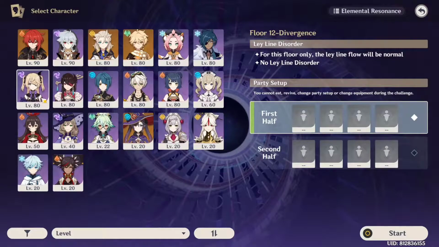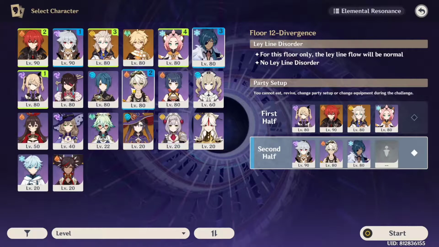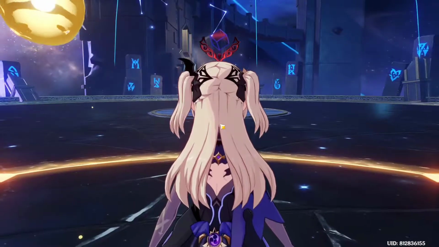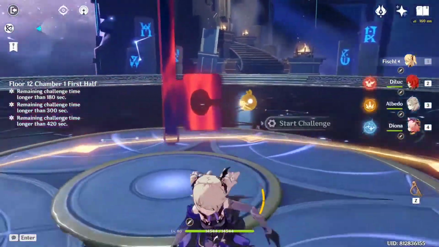Alright, now we have floor 12, the hardest floor. So what I do is I take the same team in the first half, but for the second half, I take Shongling instead of Kaya, because physical damage is not so good against the bigger enemies like the Geovishaps and the Ruin Guards or Graders. So I take Shongling for Vaporize reactions, Electro-Charged, Overload, and bits and pieces of physical damage as well.